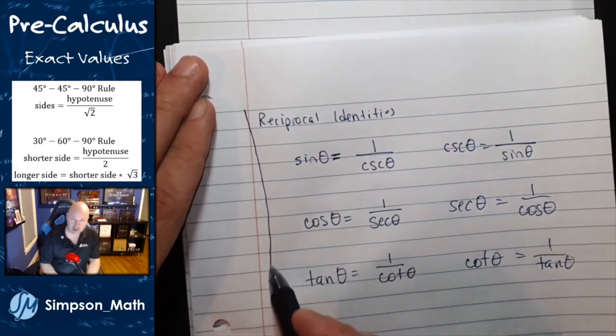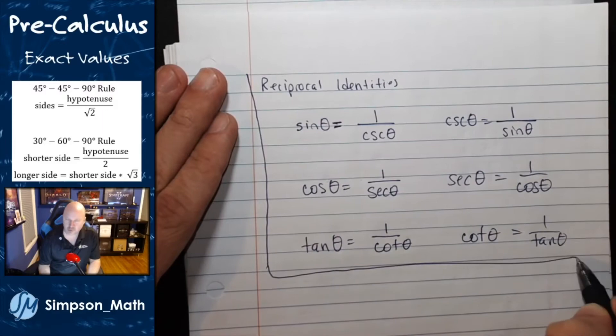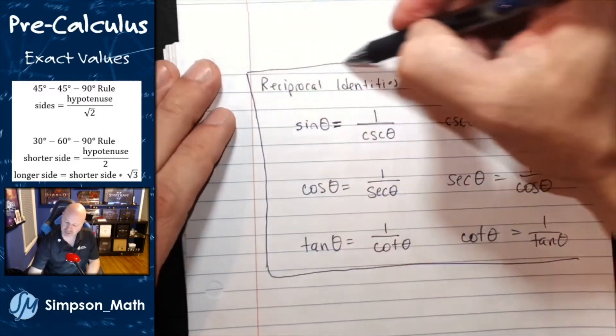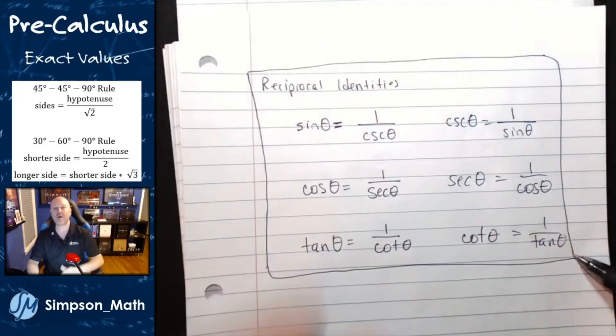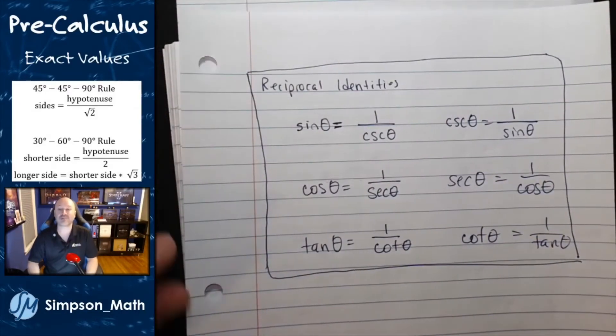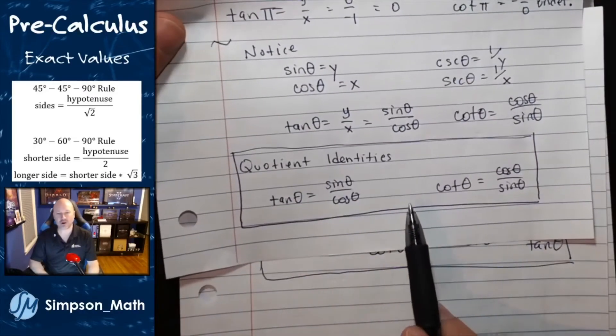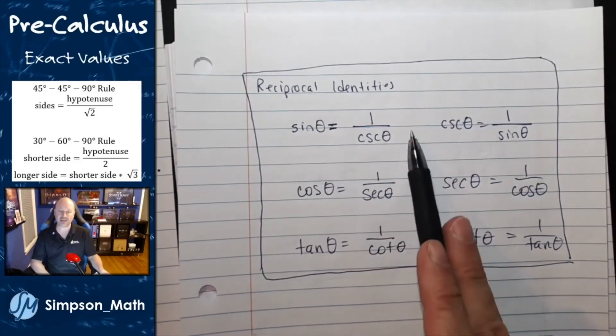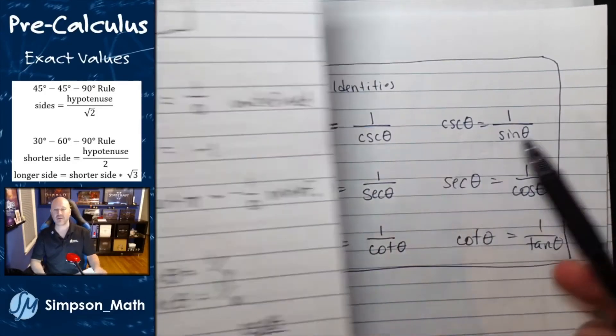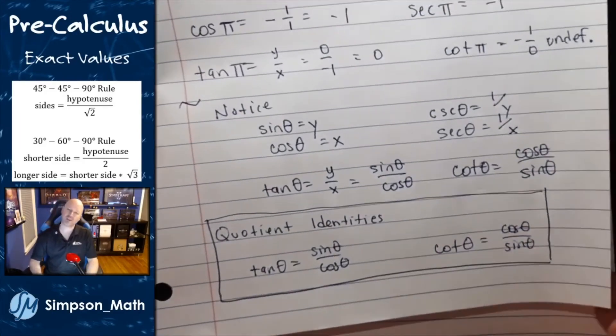And this may not pop up in homework this week or in a few videos, but they will come at us pretty strong when we start to verify these trigonometric identities. So I recommend, I just boxed them. So maybe if you want to start making note cards or just whenever you think of sine, think of it as a reciprocal of cosecant. Just maybe become familiarized with this terminology.